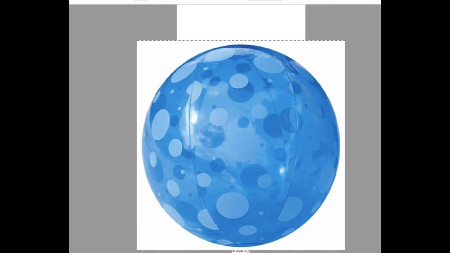Now, of course, you can adjust the color and do all kinds of really wonderful things, which we'll learn about later on in this class, about how you can modify a photograph to make it look better, but you can never add in a better quality photograph in terms of the pixels, because what you get when you take that photograph is the maximum amount of pixels that you'll ever have.